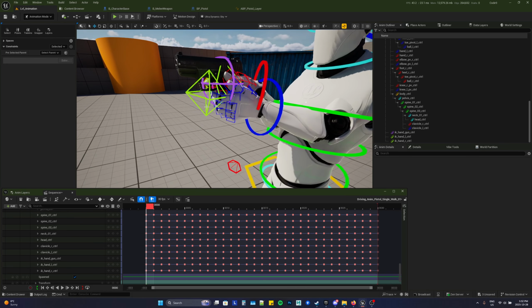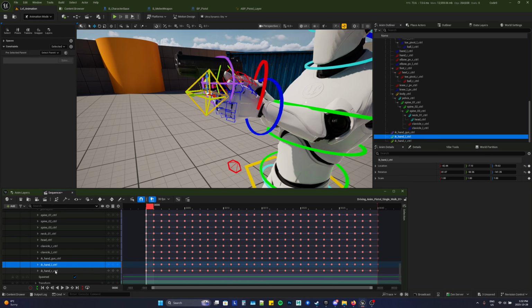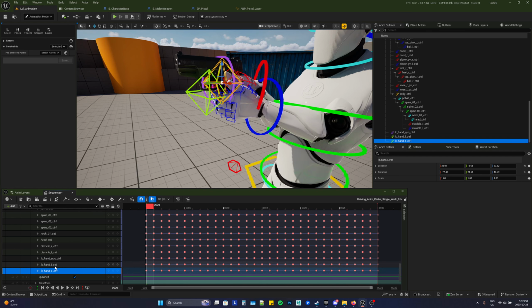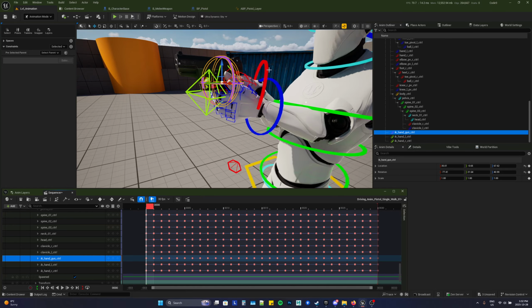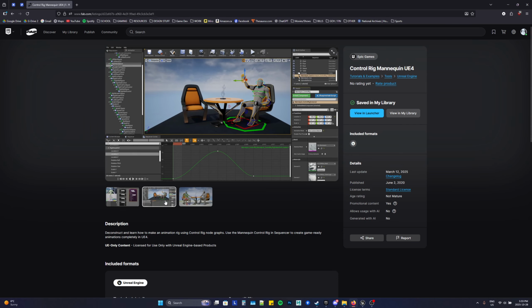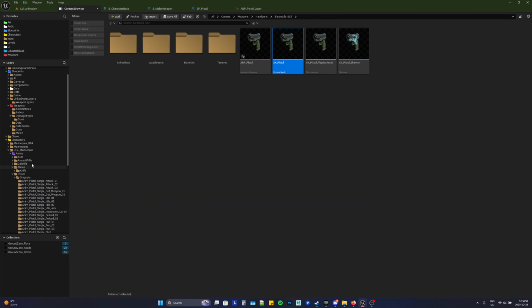So I want to first delete some frames. These three bones at the bottom are my IK handgun controls. Another thing to note, which you will probably notice if you download the UE4 mannequin rig, is that it doesn't have the controls in the control rig for these IK bones. These are something I custom added. If you have a little bit of experience with control rigs, it shouldn't be that difficult to add those. But I will just show you quickly.